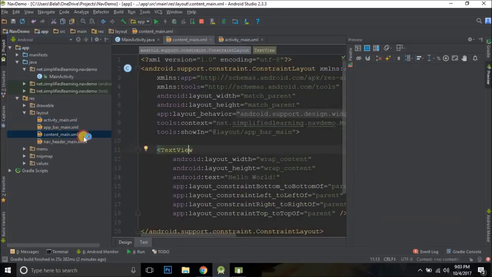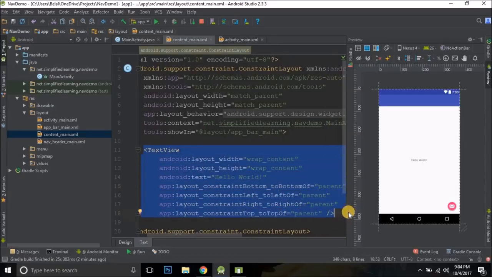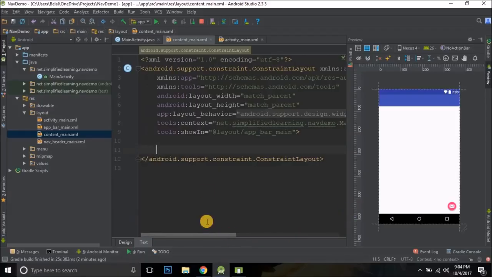So come inside your content_main.xml, and this file contains your hello world. So remove this. You see this time a number of XML files are created.